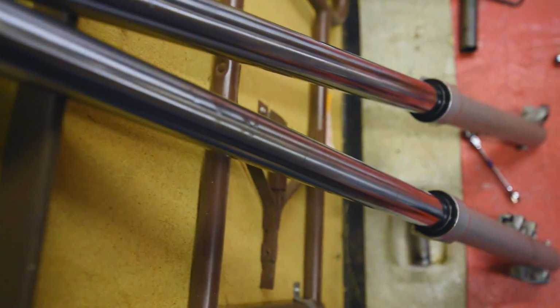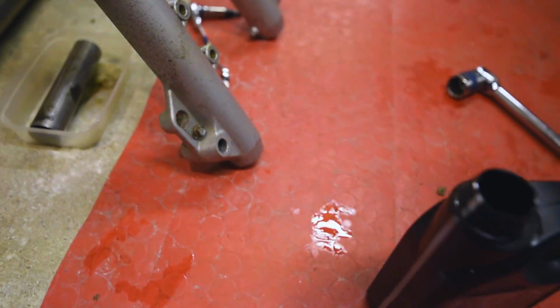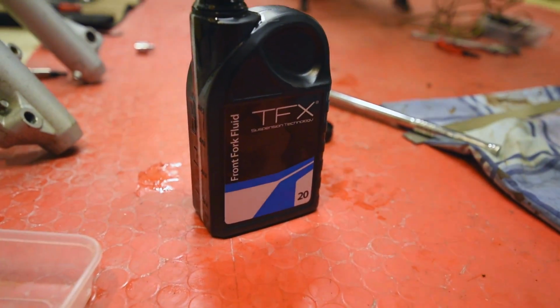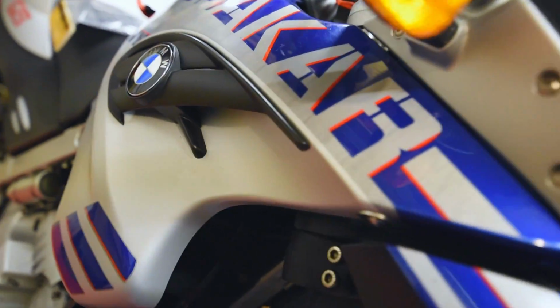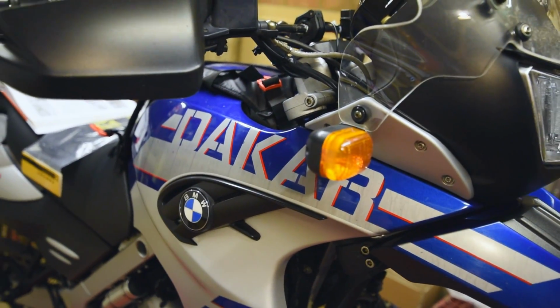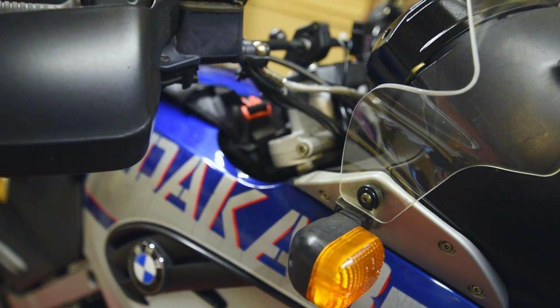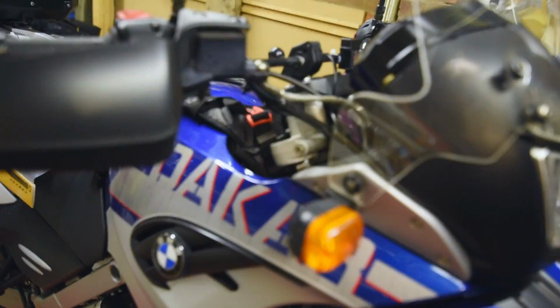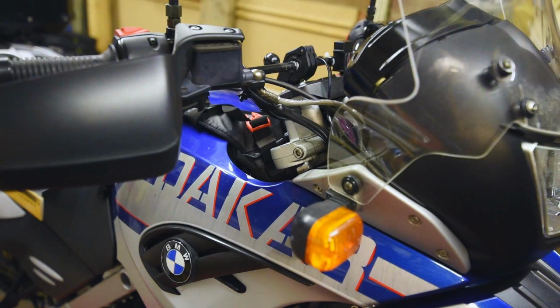So we now have the TFX progressive front forks for the F650GS Dakar installed in my shock absorbers, along with some TFX front fork fluid 20, only the best, and I'm ready to get reinstalled on the Dakar. Just hopefully going to be a simple reversal of the removal. It's going to be a case of sliding them up into the yokes, clamping the bottom, doing the big nut up on the top of the fork, and then clamping there with that nut, doing the bridge across the top, in the middle even, and then reinstalling the wheel.